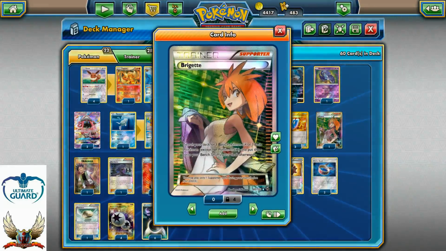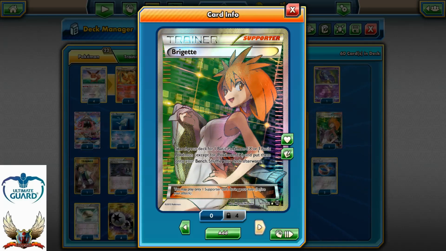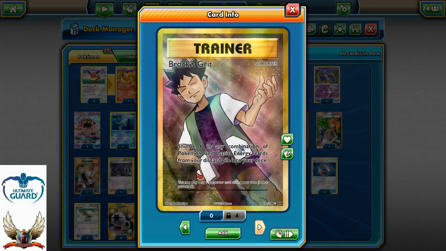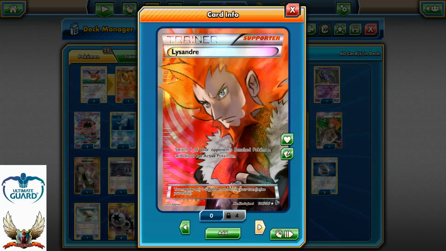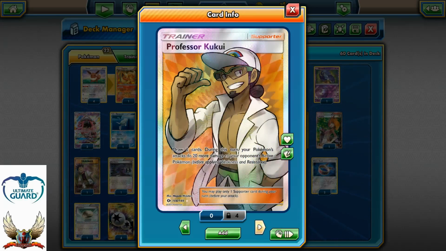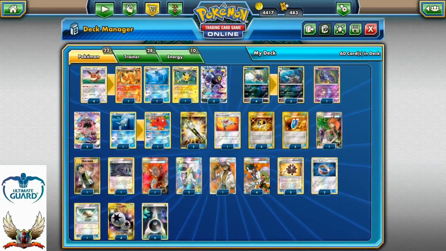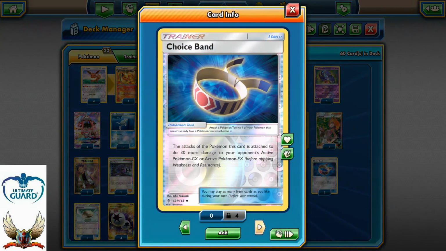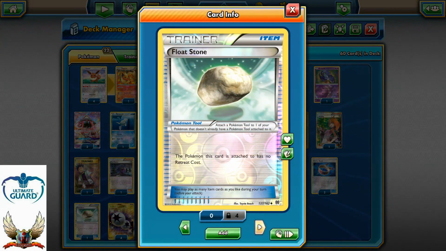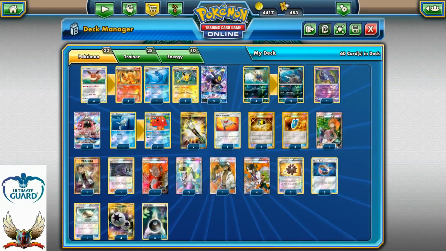From the supporter line, I'm running 1 copy of Bridget. Of course, with the Tapu Lele turn 1, Bridget is the best option you can get. 1 copy of Brock's Grit for the Energy and Pokemon Recycle. A single Hex Maniac, 1 Lysandre, 3 N, and 1 Kukui, of course featuring 4 copies of Professor Sycamore. And then from the tool cards, I'm running 3 copies of Bursting Balloon, 2 Choice Bands, and 1 Float Stone, featuring 10 energies. 4 of them are of course Double Colorless, and 6 of them are actually just regular Darkness Energy cards.